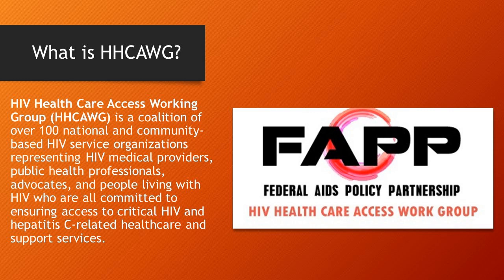And to give an overview of HCOG, it is a working group and a coalition of over 100 national and community-based HIV service organizations representing HIV medical providers, public health professionals, advocates, and people living with HIV who are all committed to ensuring access to critical HIV and hepatitis C related health care and support services. It is a work group of the larger Federal AIDS Policy Partnership, and we are excited to offer this webinar to you today.